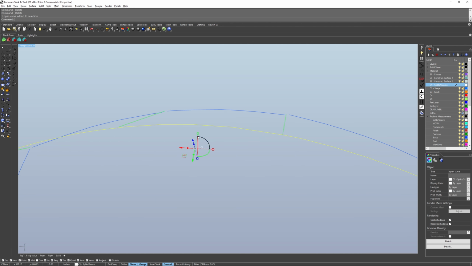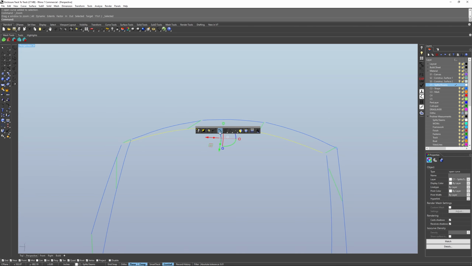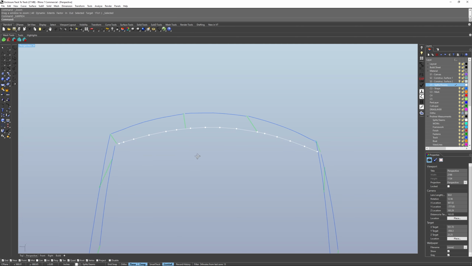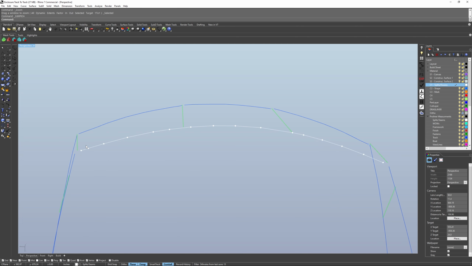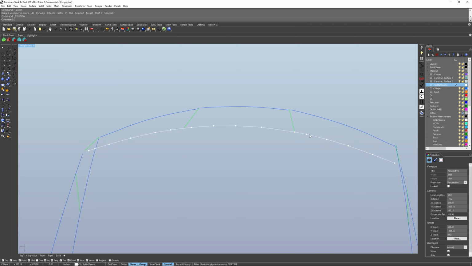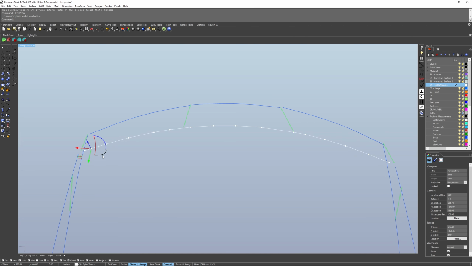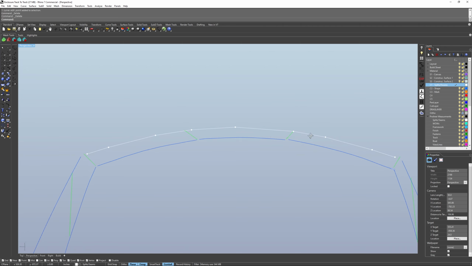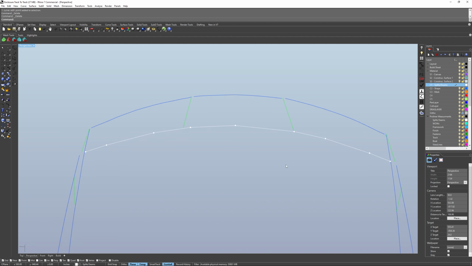I'll now click on that plane. What I want to do is further clean this line up just a little bit. You see there are some points that are a bit close to each other. I want to go and delete. A good rule of thumb is pretty much every other point. So now I'm left with this.